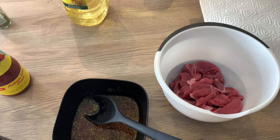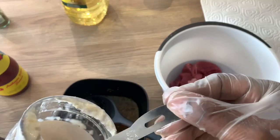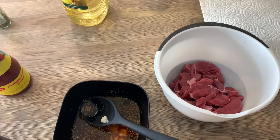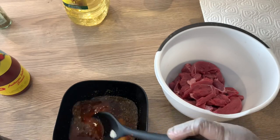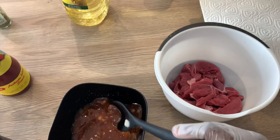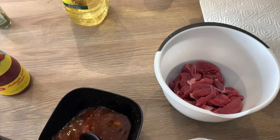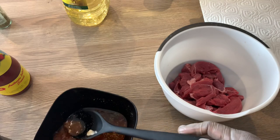So I'm adding a teaspoon, a heap teaspoon of that. I'm gonna give that a mix again. Just keep mixing it till it's all combined.